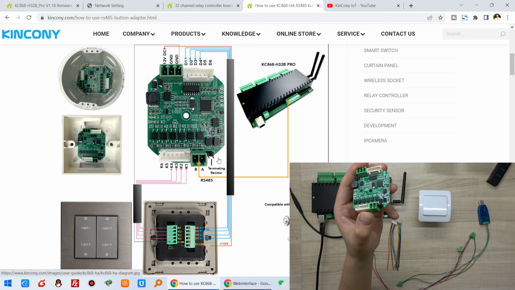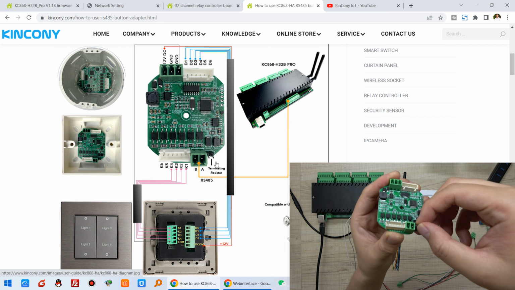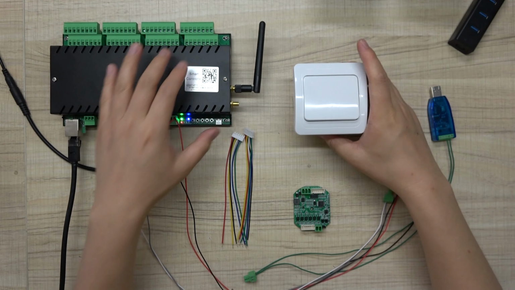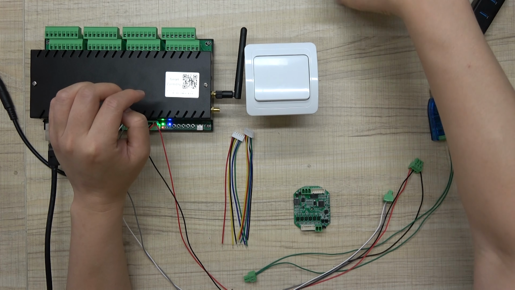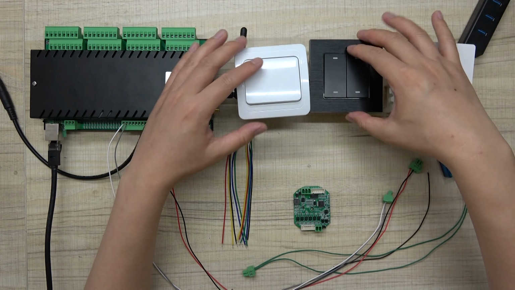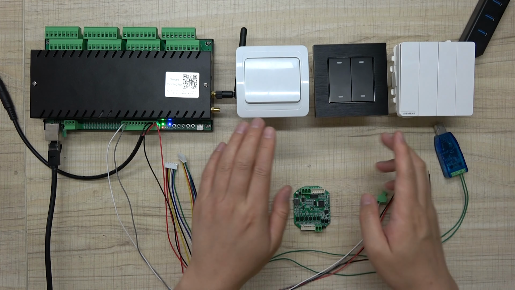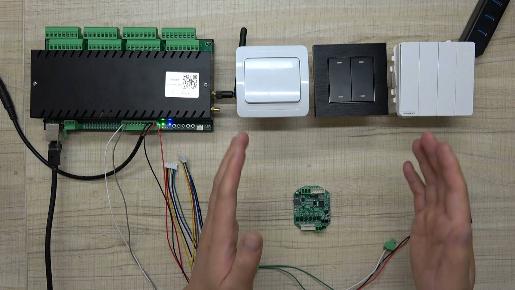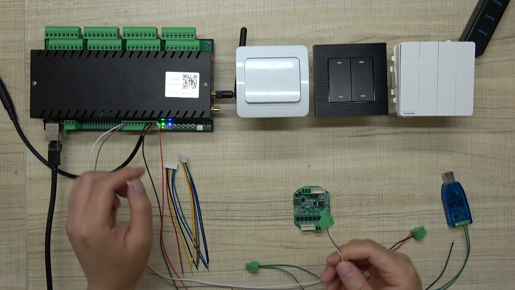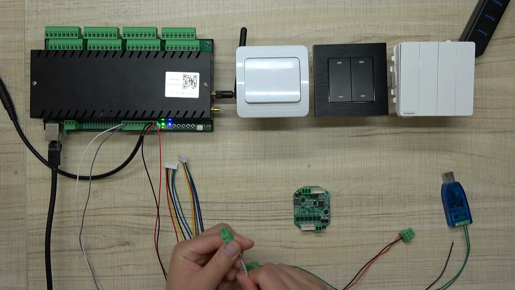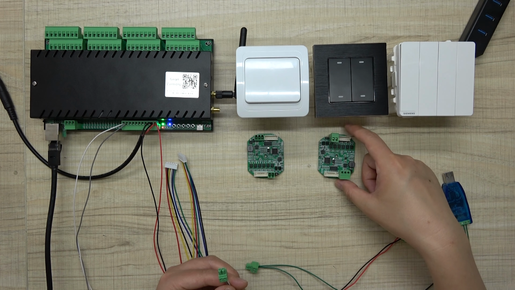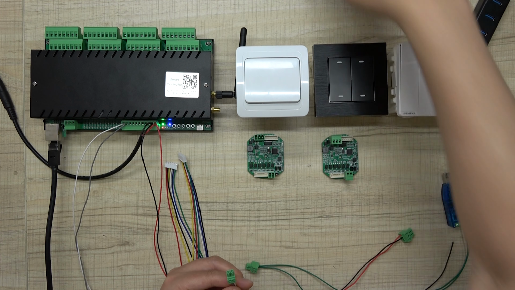This jumper is for the terminal resistance. So you can see this is a jumper. How to use the jumper? If you have different switch panels, this one, and this one, and this one, if you have 3 different switches, you may want them to work together and connect with this RS485 interface terminal. So you can see I can connect it this way. This is the first one, this is the second one, and this is the third.